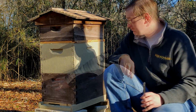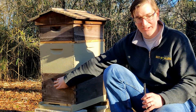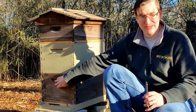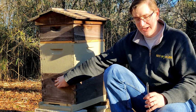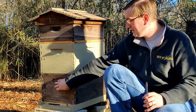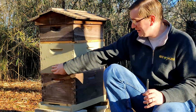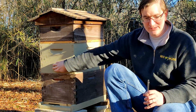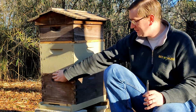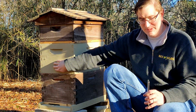Right now they'll do whatever they can to keep that brood warm, because that's their next generation. They need those bees to help them especially get ready for spring and that main pollen flow. Now as things progress, what'll happen is the brood nest portion will expand up here as the bees eat the honey and eat the sugar syrup that they have stored. So you'll have the bees begin to migrate up here. You'll have the brood nest, as we get more into the year, begin to expand out.